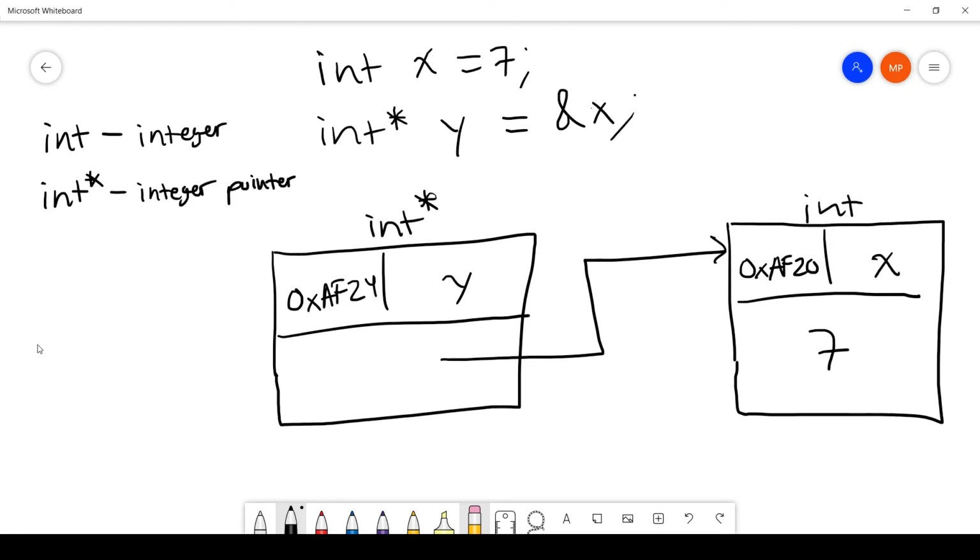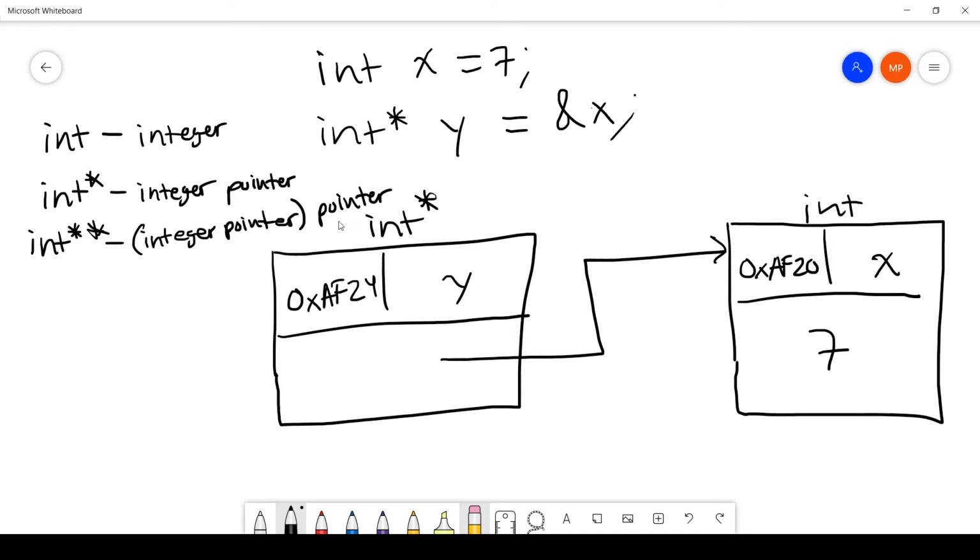So what if we wanted to do something where we maybe have some pointer that points to this pointer? Well, in that case, we would need to have an integer pointer. It's kind of weird when you hear it said out loud, but let me see if I can make this clear. So you have an integer pointer, parenthesis, pointer.